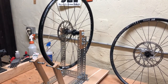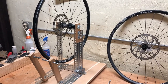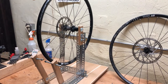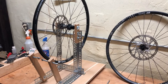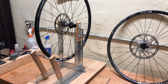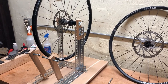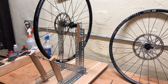Being the avid do-it-yourselfer home bike mechanic I am, I decided to build a truing stand, because the ones I saw online were either too expensive or they looked kind of janky. There are tons of photos, videos, and tutorials out there on how to build a truing stand, so there's nothing too terribly special about this one, but I did want to point out a few things that I thought made it a little bit better than your typical instructable or blog forum style truing stand.